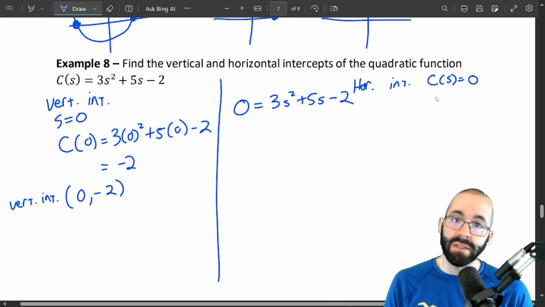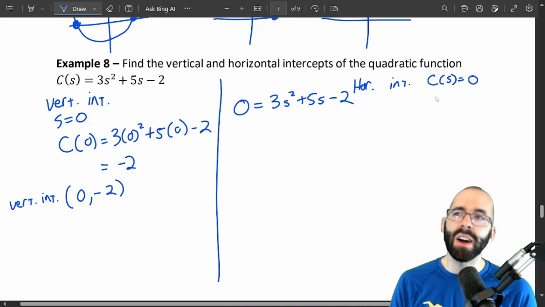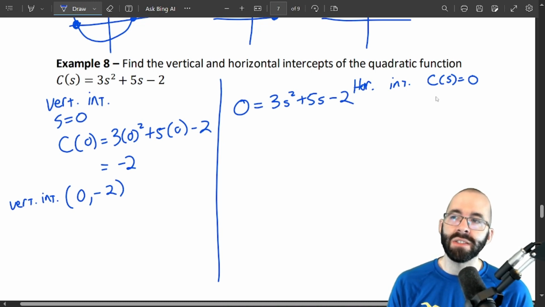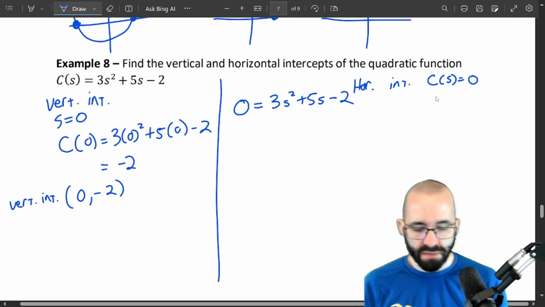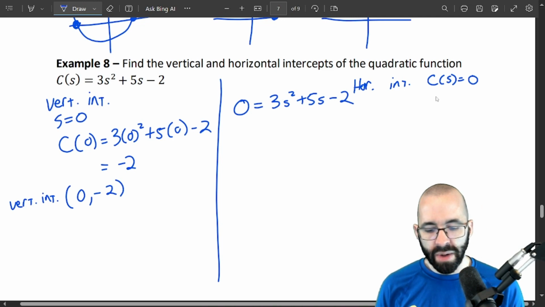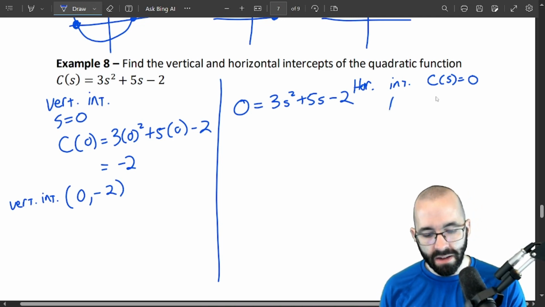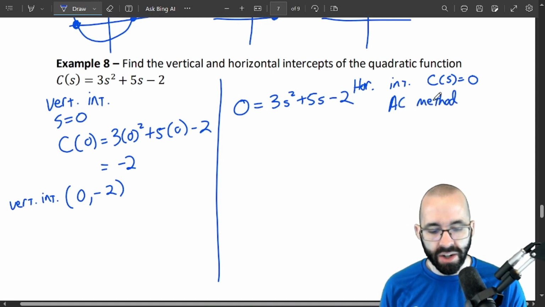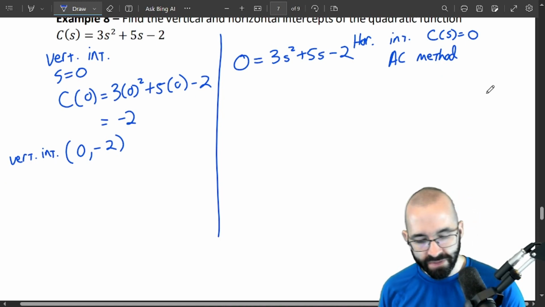Really important to do some factoring review. It's going to make a lot of things easier. Factoring is never 100% mandatory, but it's going to make your life so much easier if you know how to factor. There are a couple of ways of factoring this. My preferred way is what's called the AC method, but there are a lot of ways. I have some factoring resources for you in the module if you need some lessons or practice.